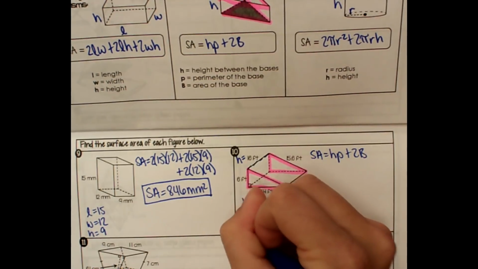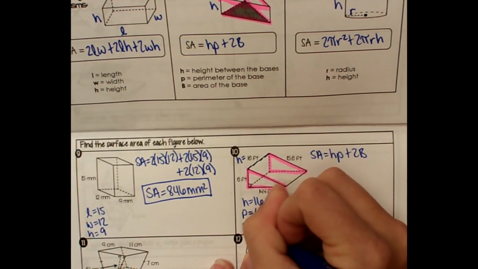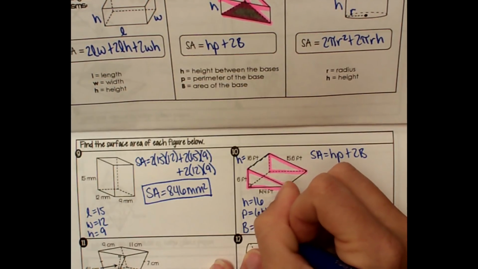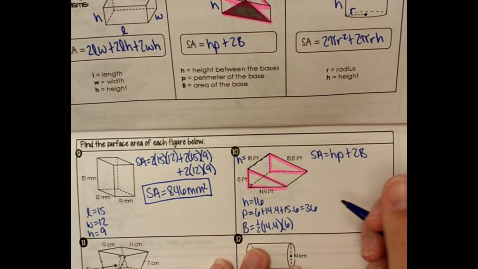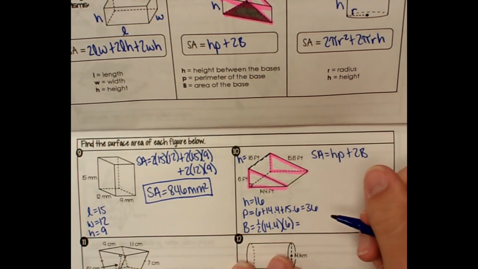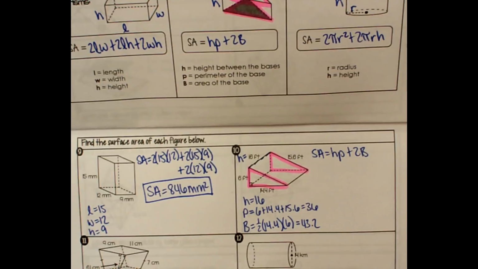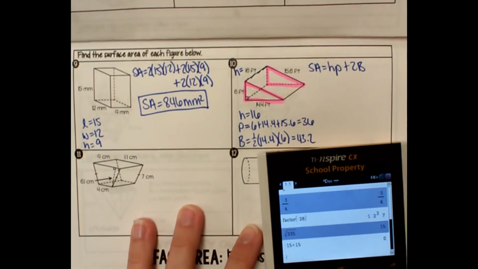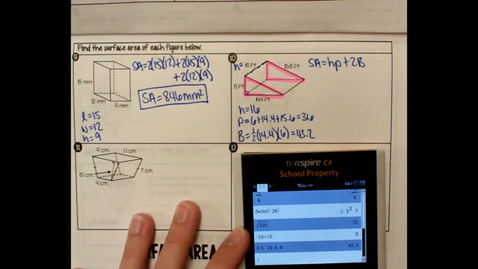Area of my base, big B, is equal to length times width divided by 2. So I'm going to do 1/2 times length, which would be 14.4, times height, or sorry, width, which is 6, and you get the area of your big B is equal to 43.2. Oh, I told y'all we should multiply out, right? So let's go ahead and double check that. We round at the end. So you get 0.5 times 14.4 times 6. Oh, it is 43.2.